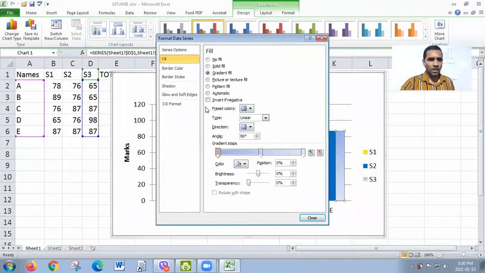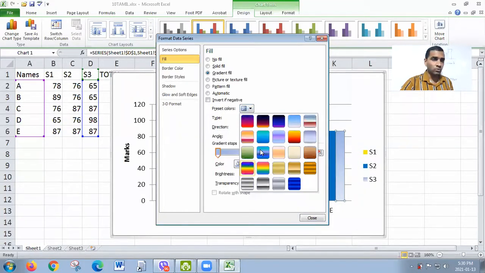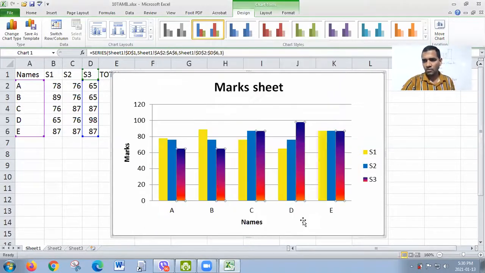So now you can have gradient, which means mixtures. Here is preset color, which means the colors are already mixed, pre-mixed. You can have the mixture color. Even you yourself can mix them, but these are predefined. So select one of the mixtures. Okay, let me take this mixture. Click OK. Now see, you have a mixture.